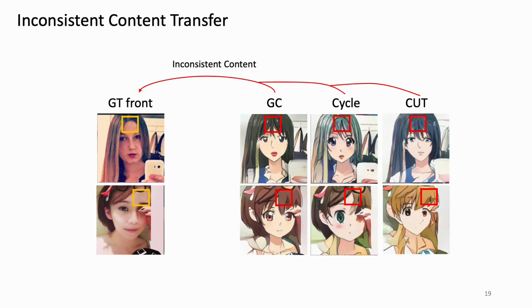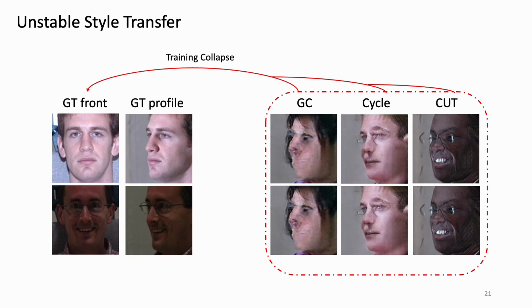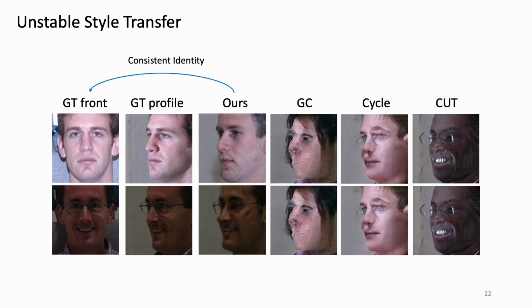For the unpaired selfie to anime experiment, we found CycleGAN, GC-GAN, and CUT would evolve unrelated features. For example, the hairstyle and the face contour are mismatched with the input. In our model, the content is kept without distortion. Another issue is that these models would easily fall into unstable training when the source domain and the target domain have a big style gap. In our constructed face to profile face task, CycleGAN, GC-GAN, and CUT result in early model collapse during the training time. And our model successfully translates the input to a target style without changing the identity.